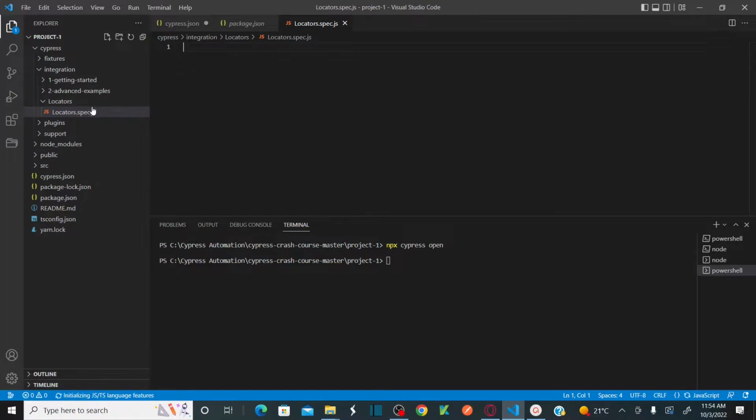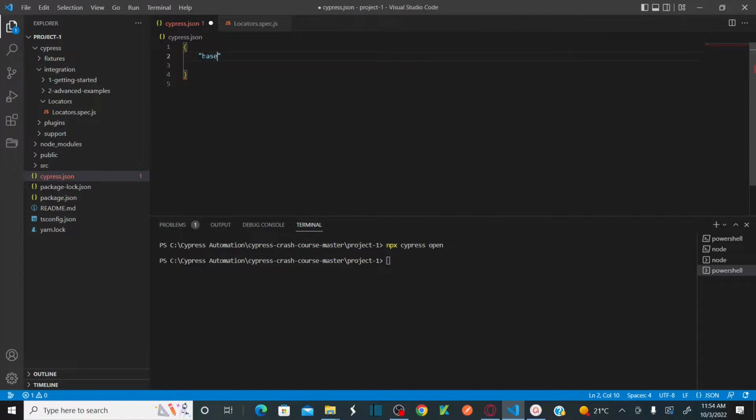Now before that, I want to go to a file called cypress.json. Here I want to do some configuration. I want to define my base URL. How? baseUrl, colon, and my base URL is this.